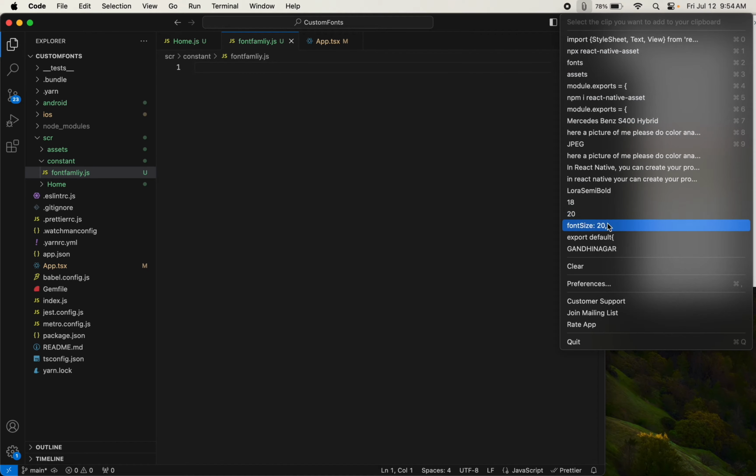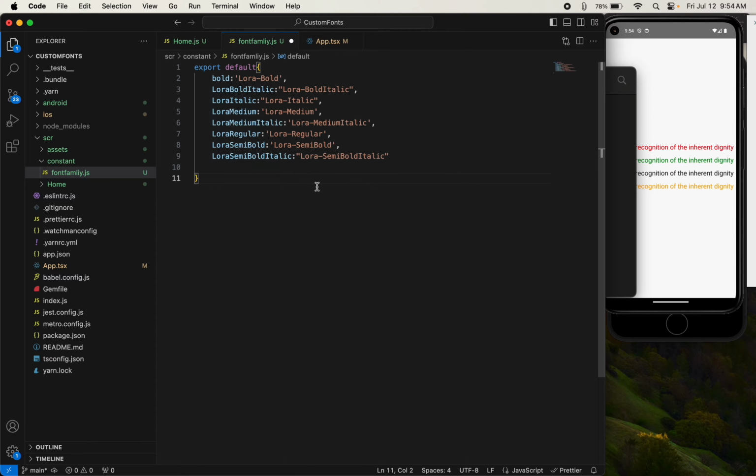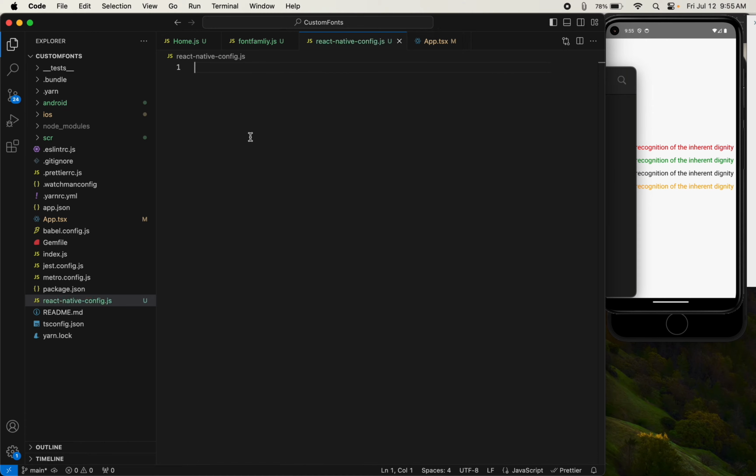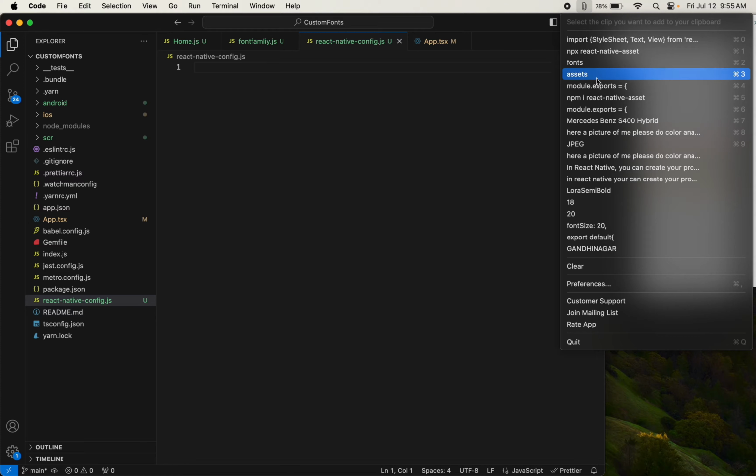I will show you like this. After creating all your fonts in here, now you need to create another file in your main directory with the name of react-native.config.js, and import the file.